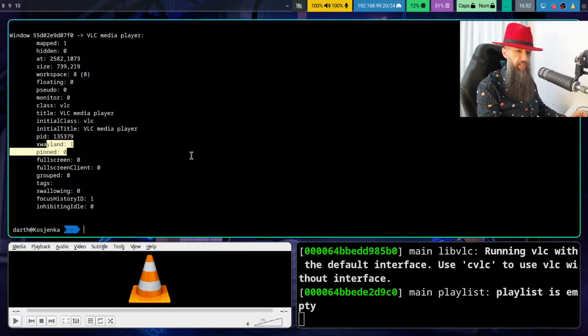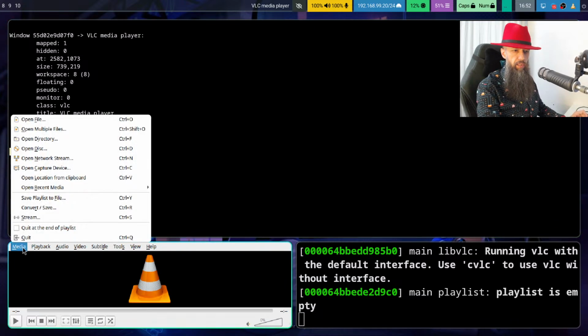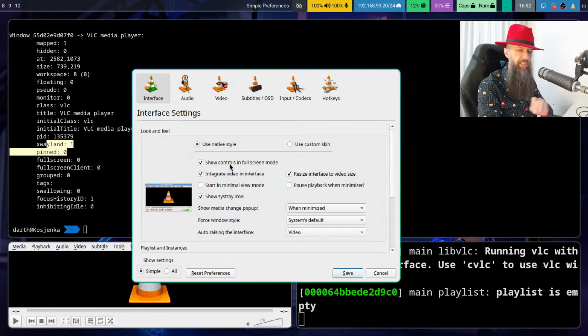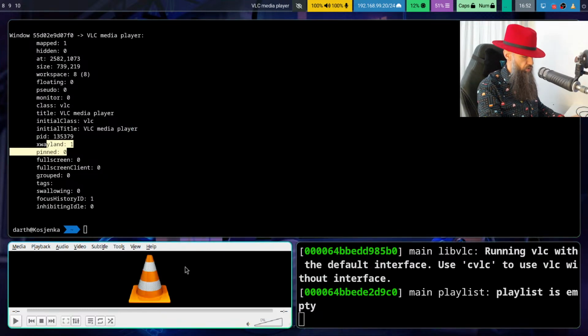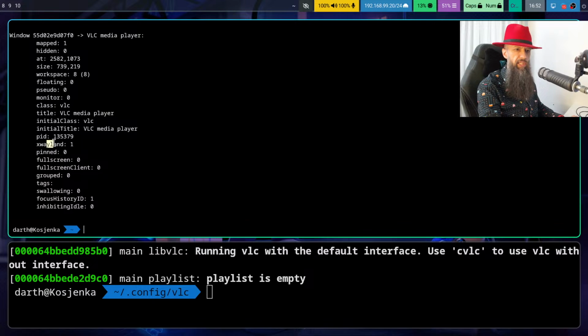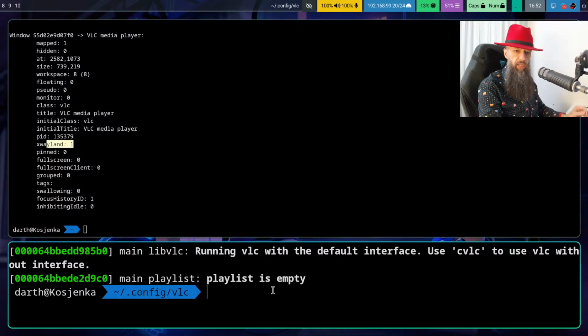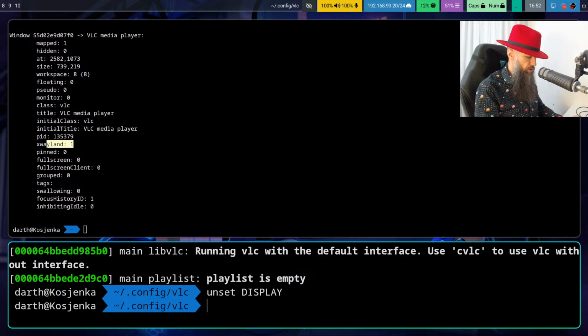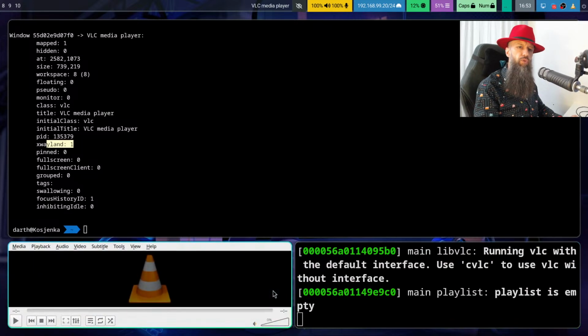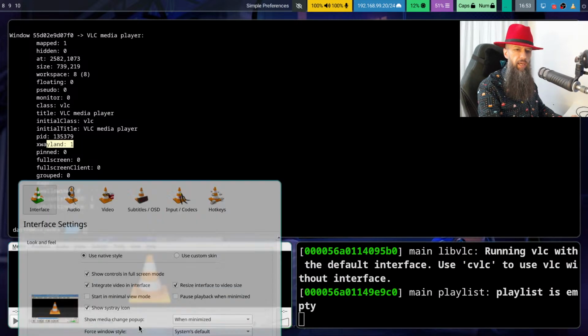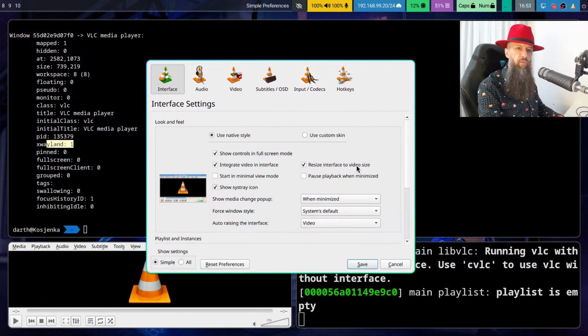Alexei, you might find this interesting. Take a look at the font, right? You can see the font is ugly. So let's go out of this application. You can see that the application was running on XWayland. Okay, so unset DISPLAY. We have unset the display completely, and now let's try to run VLC, and voila, the fonts are fine.